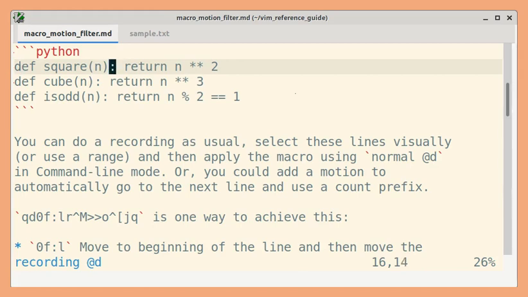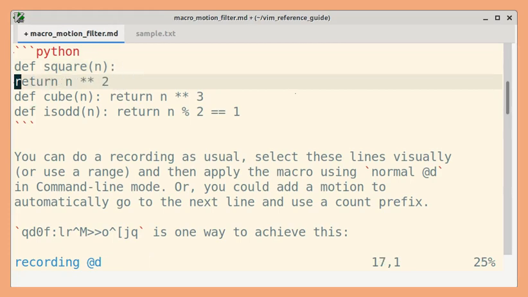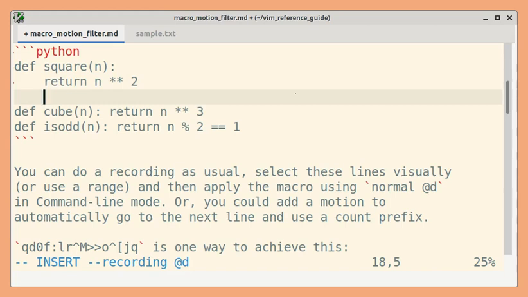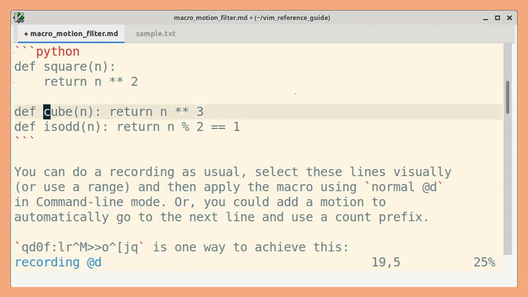Next, let us use the L command to move to the right, and let's use R command to replace the space with new line. We need to indent this line, so we'll press right arrow twice, open a new line, go back to normal mode, and then press J to move one line down.